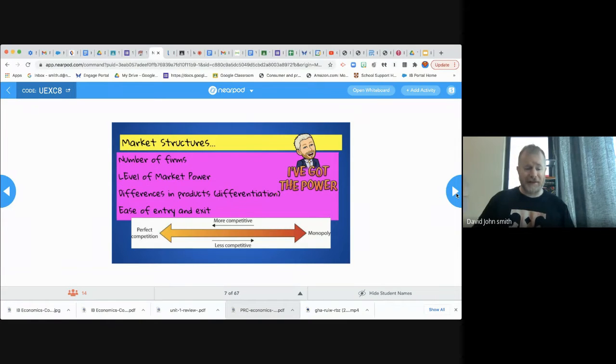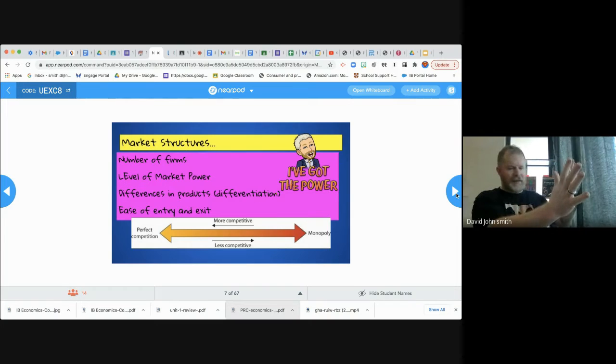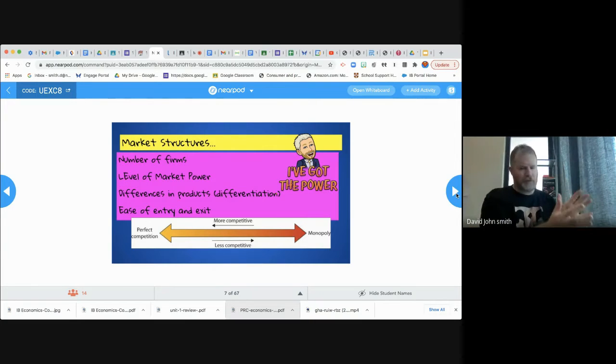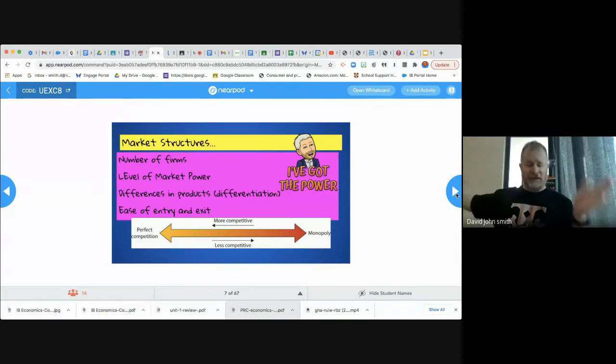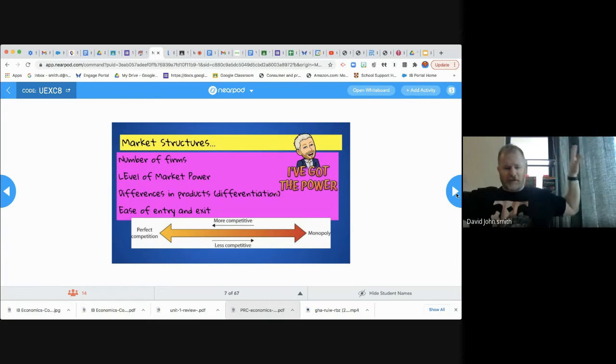As you see the one on the left, the terminology we use for the extreme end is perfect competition. So if we were to have a business in perfect competition, that's where it would be. The idea is that you couldn't get more competitive than that. You're using the word perfect, so it is the most competitive that you could possibly be. Then you've got the complete opposite at the other end of the spectrum. Then you've got something called a monopoly, right? And you might have played the board game. That therefore would be the least competitive because they're at two ends of the spectrum.